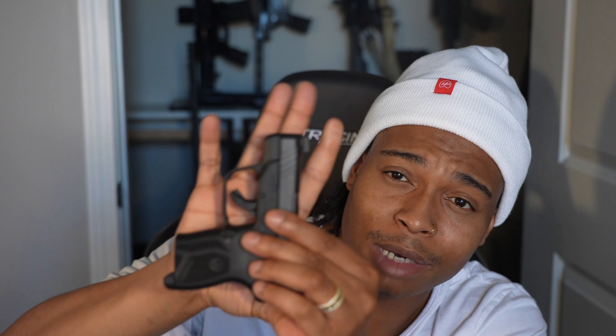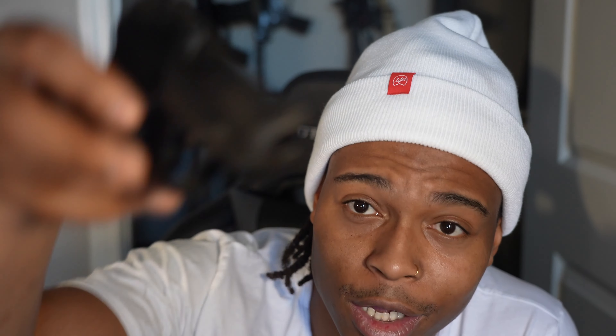I got a couple of little tiny ones because you always gotta keep some little pocket carry — you never know what you're gonna need. Going to the mailbox, the grocery store, the movies — you never know. Starting with the Ruger LCP Max. It's a tiny little pistol, but it holds 12 rounds of .380 in a little tiny package. Very nice gun, super low recoil. I got the night sights on it — super compact package, I like it.